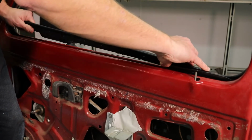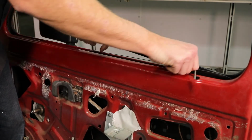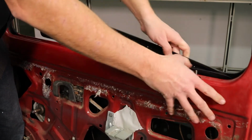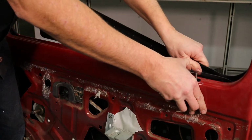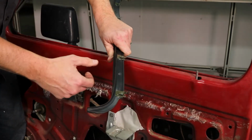And what I'm going to do is kind of pull to the inside and up to release the clips. Now, one thing you want to be careful of is the metal clip so you don't scratch your paint. And you can kind of move the door glass a little bit. So here are the clips. Be careful so you don't scratch your paint.